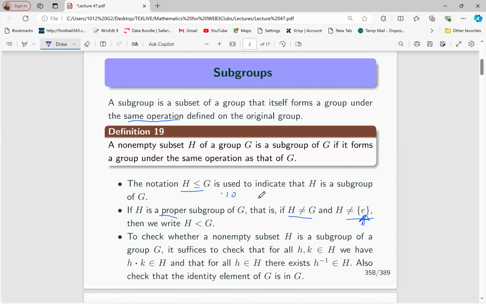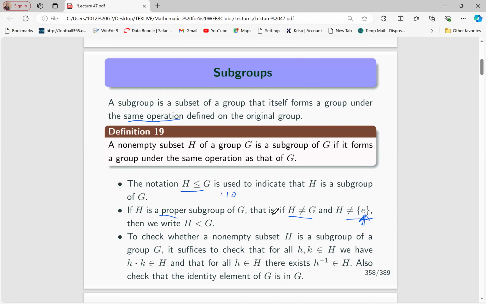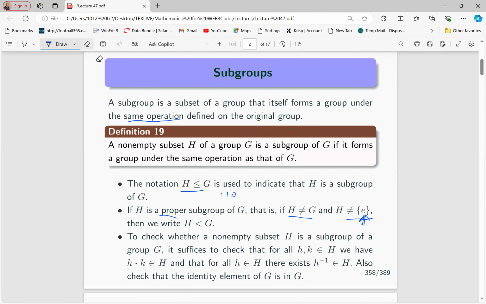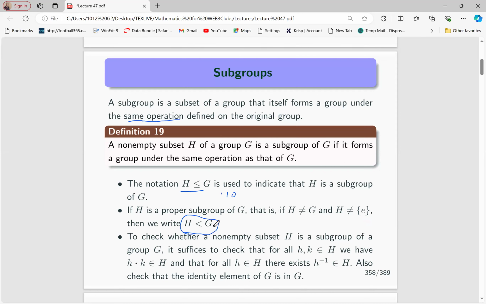So it should not have the identity only. If it's not equal to the identity and it's not equal to the entire group, then we call it a proper subgroup. And if you are sure it's a proper subgroup, then you can use this notation. It means the same thing actually.